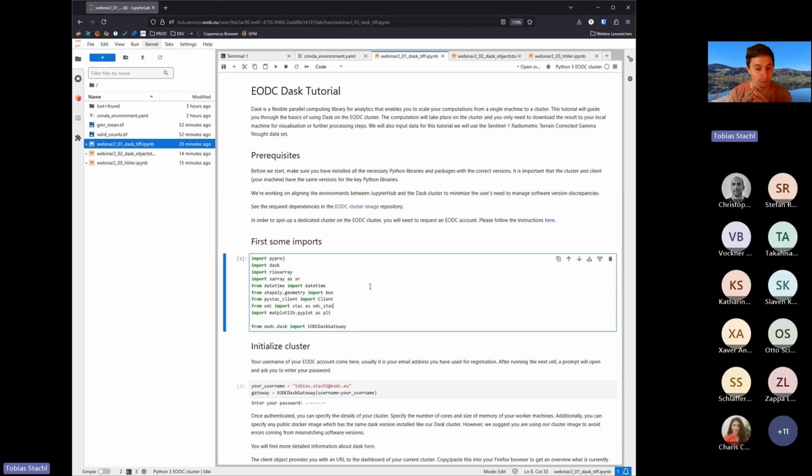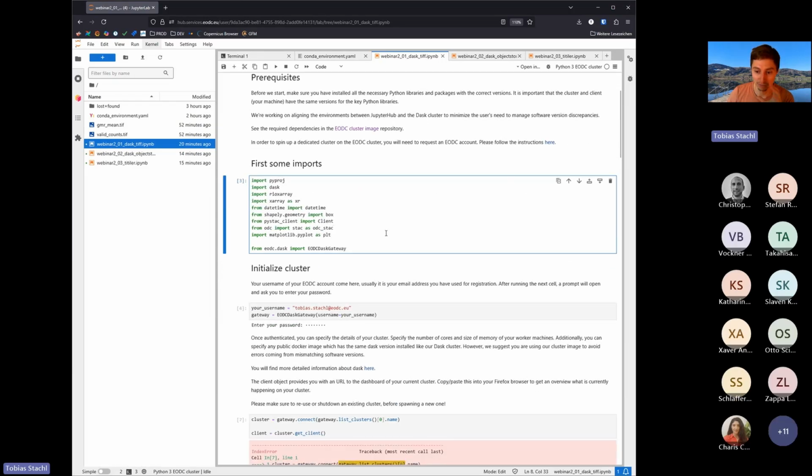So then we have a STAC query to find the data we actually want to process. And ultimately, we start the processing on the cluster. Before we start, we need to make sure that the Python environment we are using here in this Jupyter environment has the same versions as the Python environment the cluster is using.